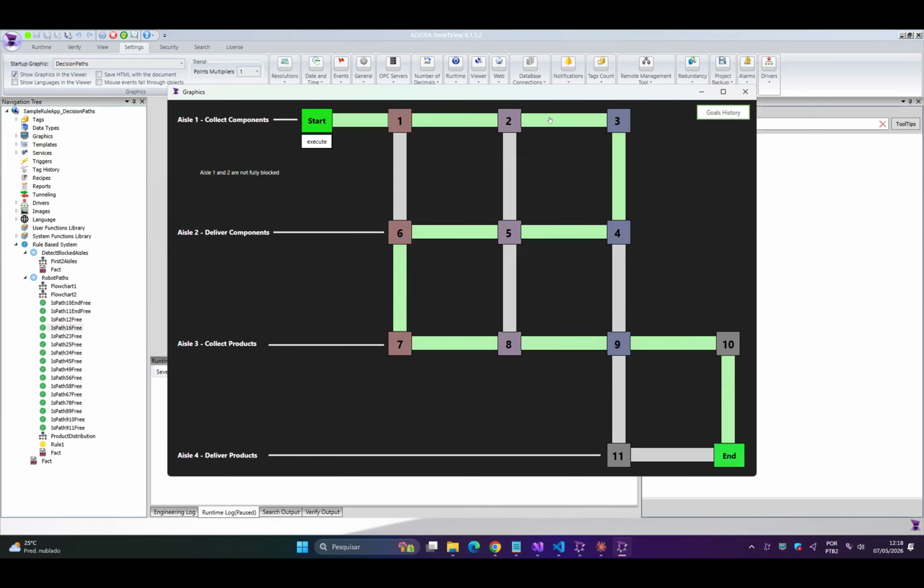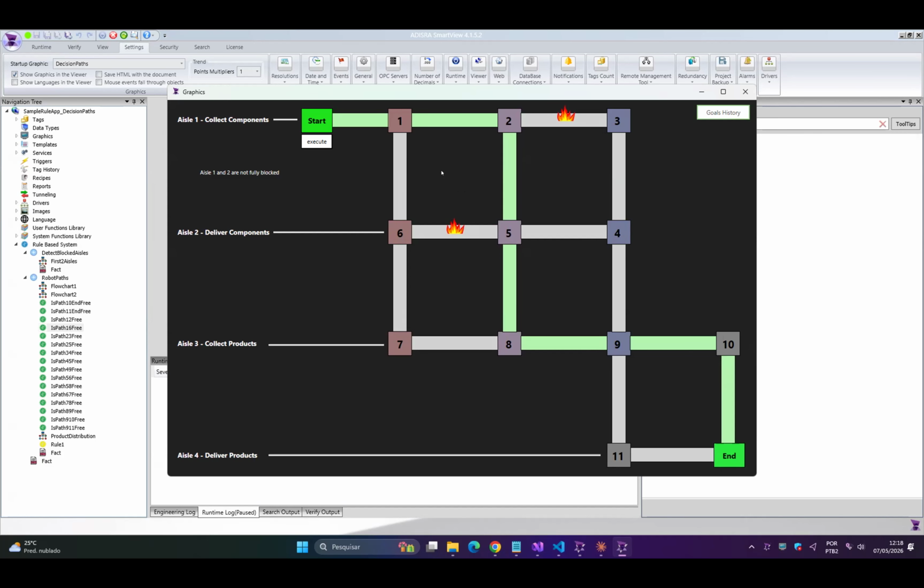But if something happens here, the logic changes to go another way. Also, if you change it here, the logic passes through most of them.